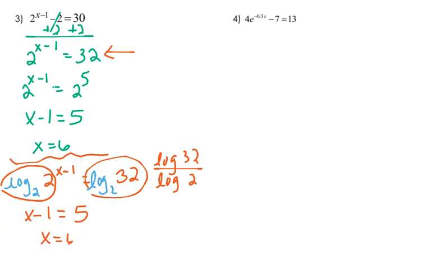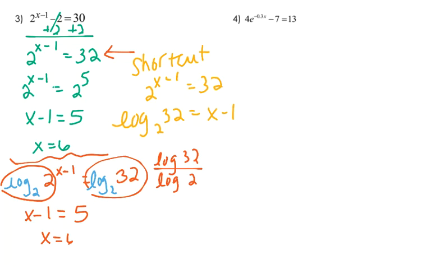Now I did point out that there was a shortcut. The shortcut honestly isn't much of a shortcut, but if you start with 2 to the x minus 1 equals 32, you could change it to log form. Log base 2, remember base is always whatever had the exponent, of 32 equals the exponent. This was one of the first things we did with log, change it from exponential form to log form. Notice you're at the same place we were before. Type log base 2 of 32, change it to common logs, which is actually what we have here, and then you'd have 5 is equal to x minus 1. So I just showed you 3 different ways to do this. You just pick what's going to work best.